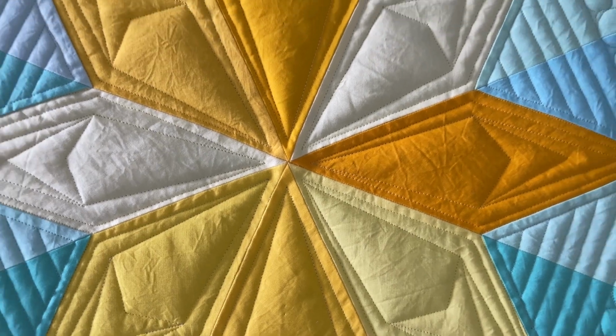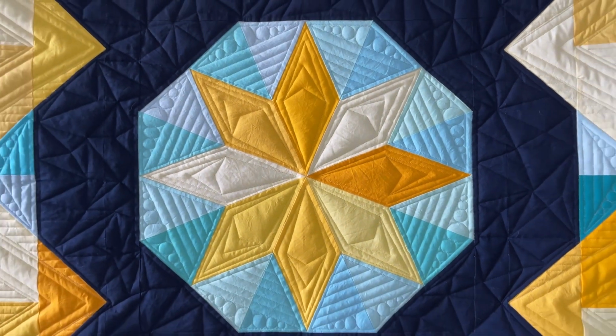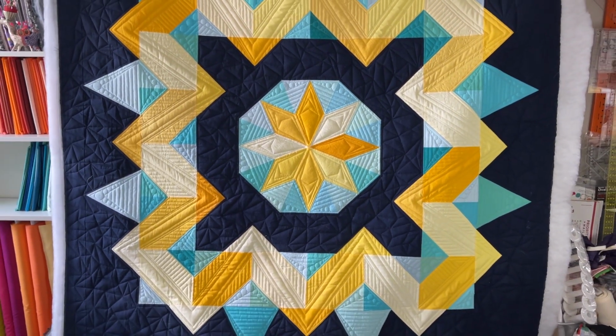And I think the crackle look gives you a really amazing texture. I used a really puffy batting on this quilt, and I think that really helps make the less quilted areas, like that middle stripe of the yellow zigzag and the frame, really pop out and be really prominent.